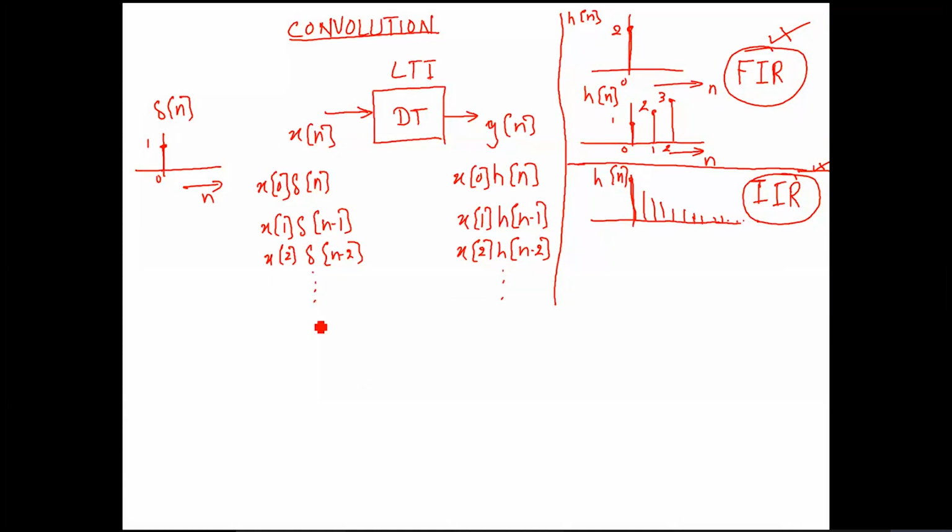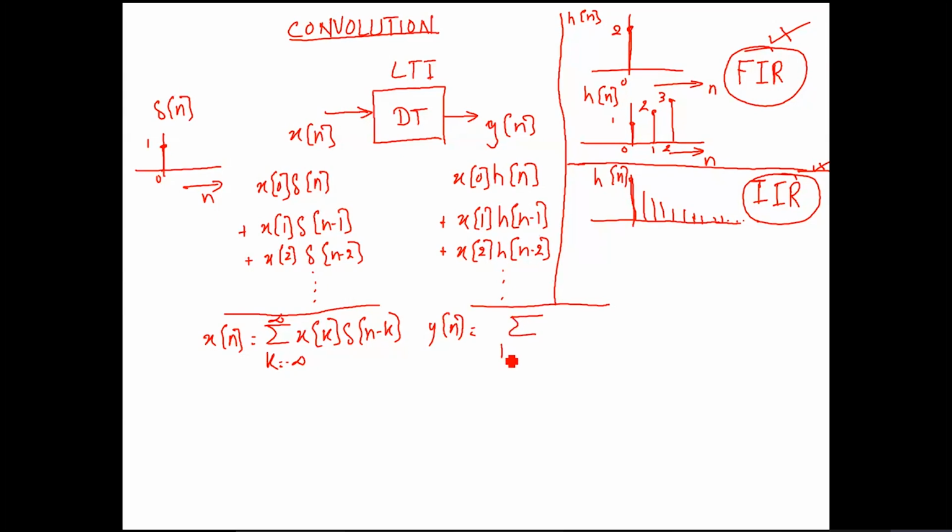Now, instead of giving individual signals, if we give a sum of these signals as an input, so that x of n is just the sum of all these inputs, with some scaling factor, delayed n minus k, for all k, where k goes from minus infinity to infinity. It can have a whole range of scaled impulses. The result that you will get would be y of n, which will be just the sum of all these added together.